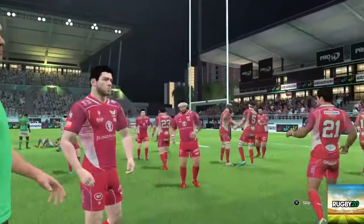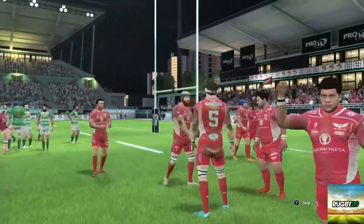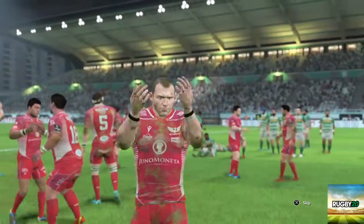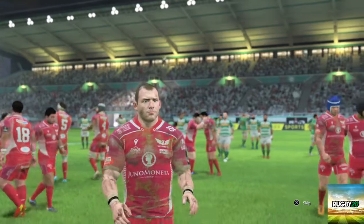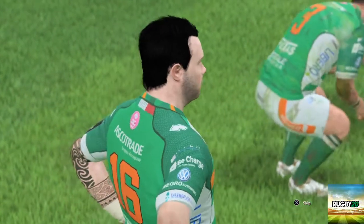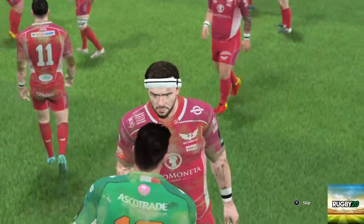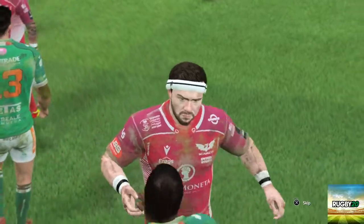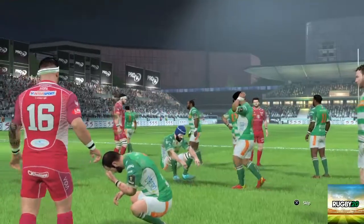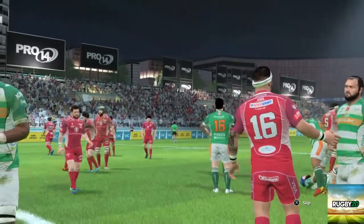Victory — 15-12. Scarlets players looking up. It's a nice win. A bit of a concern at the start of the second half — Benetton came out very, very hard for the first 20 minutes of the second half. But we managed to convert the first half lead into victory, and we've won our first home game of the season, which is important of course. Points on the board. Thanks very much — I'll see you for the next game.